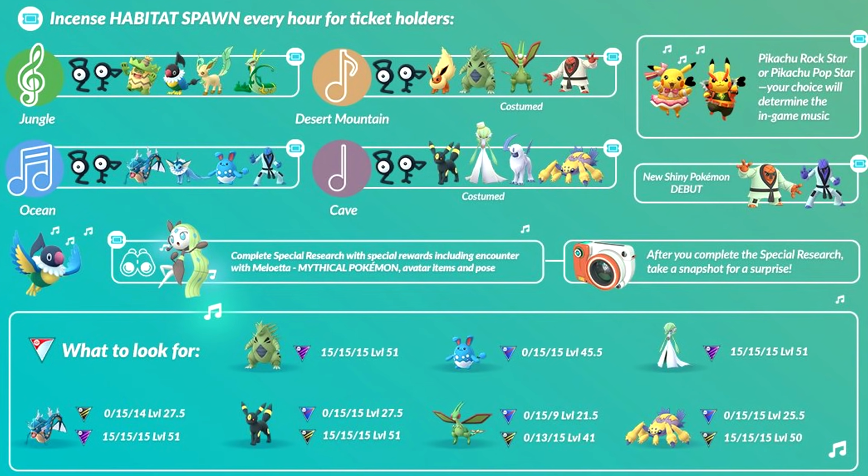So yeah. And now on top of that, I want to go over the Habitat Hour rotations. On top of everything that we mentioned for the non-ticket holders, if they end up using Incense, you're going to have access to these Pokemon. And these are the ones that I just decided to highlight. There are going to be a few more Pokemon as well, but these are the ones that kind of stood out to me. So every single hour, you're going to have access to Unknown F and Unknown G, both of which you can actually get in their shiny form.